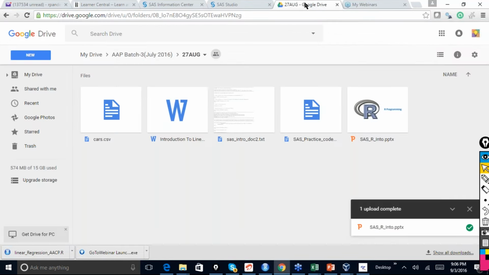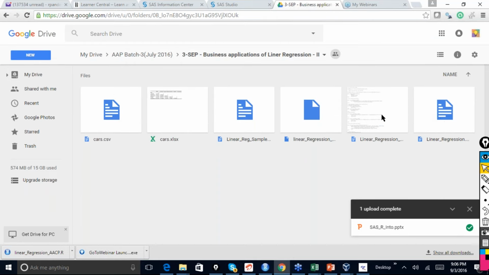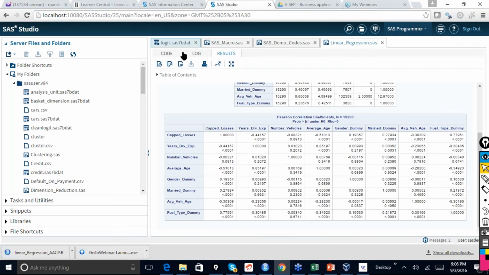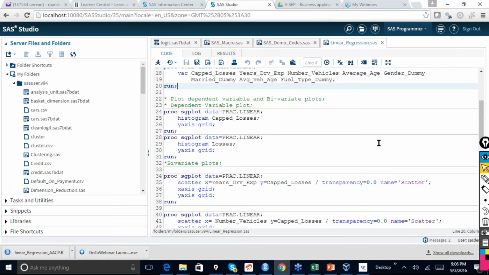And this entire code, folks, is also uploaded. Let me go back to the 3rd September folder. This code is also uploaded here in the same location, on the learner's site website, and you will see that the entire SAS code is there. So you can give it a try when you have time, right? But at a bare minimum, you should try the R, because R is what we'll be using predominantly, right?